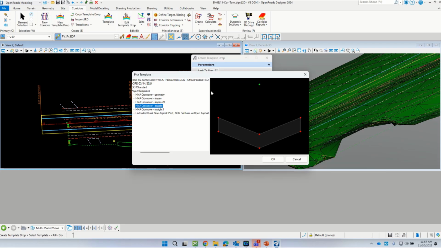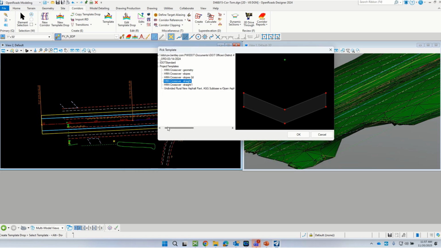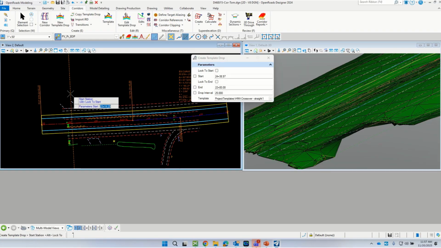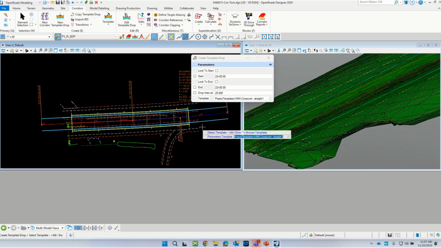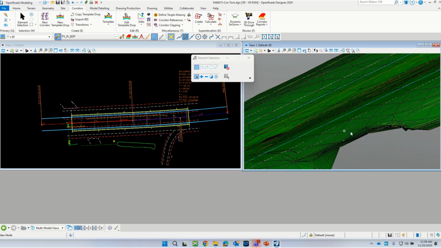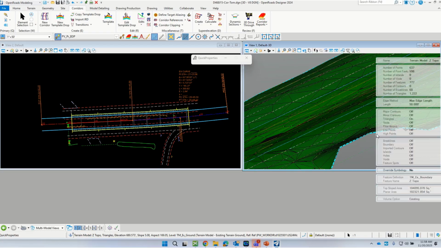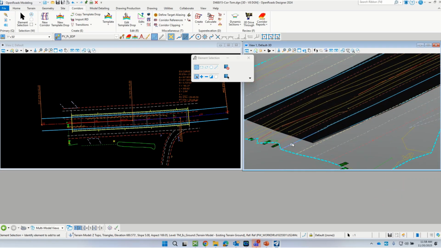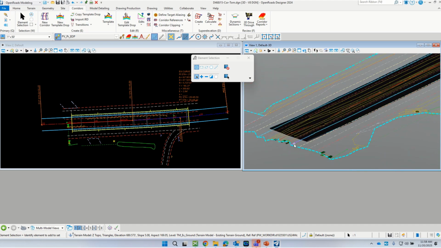And then as far as the template that we're going to use, that's the one that we just worked on, straight one. Okay, accept it. Where do I want to start? You know, wherever, here. And then I see that it has been placed for me. Let's see, how's that looking? If I turn off these triangles, can I see that a little bit better? Yeah, I can see that worked.